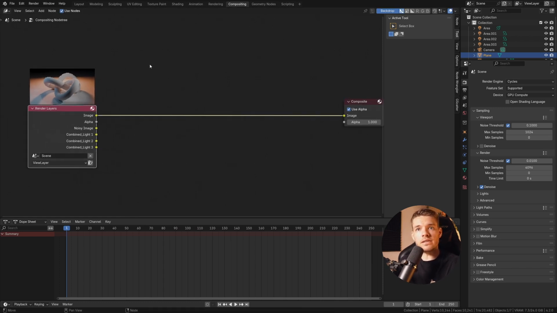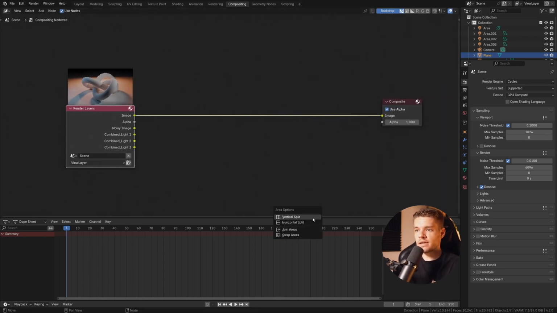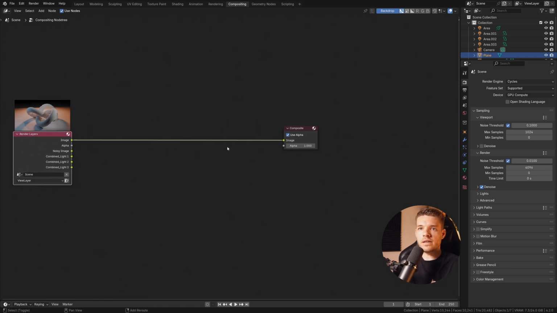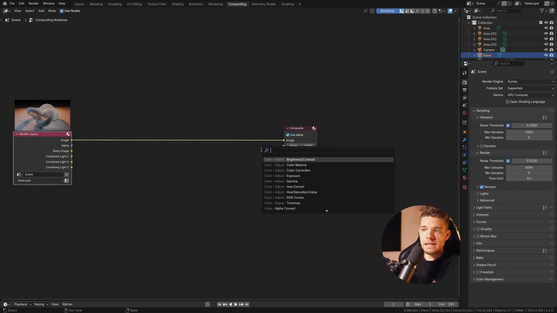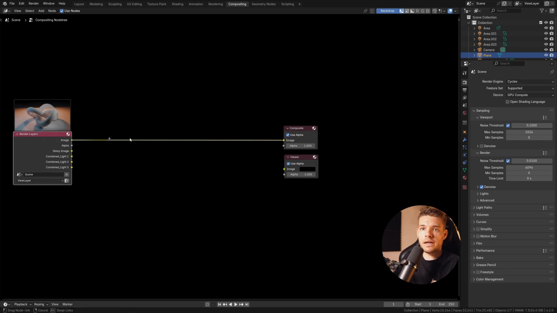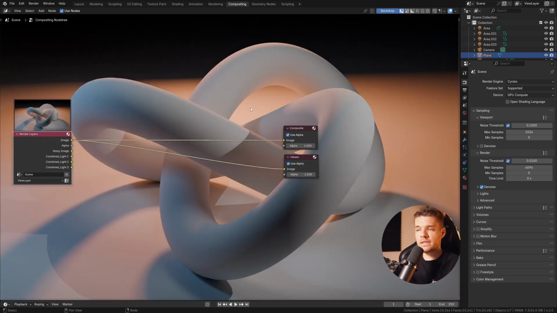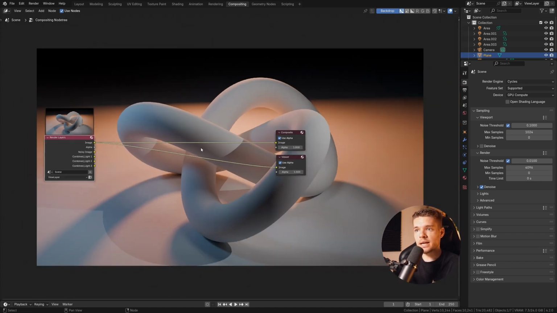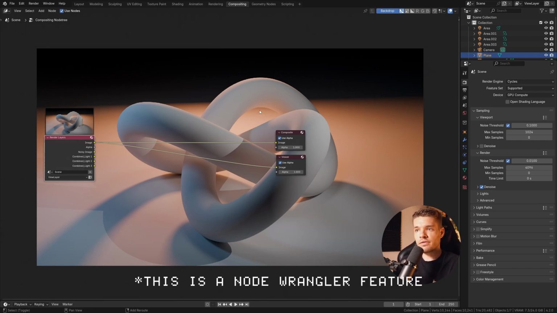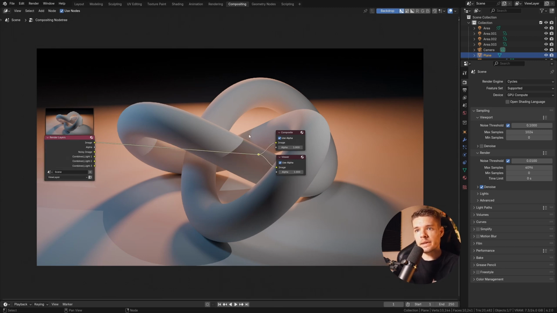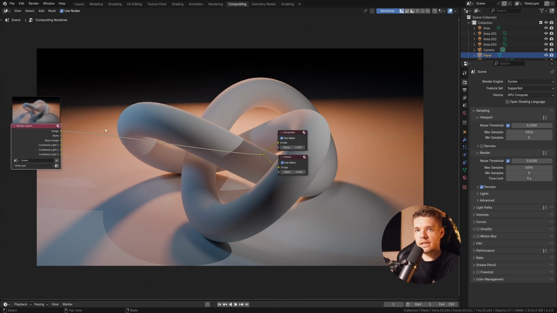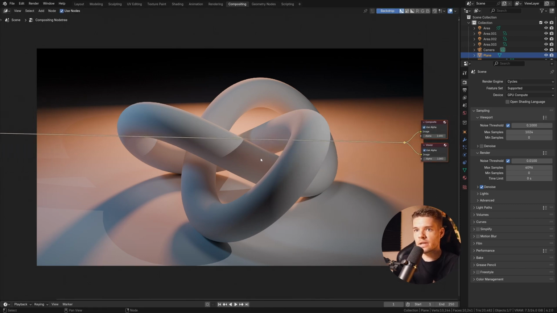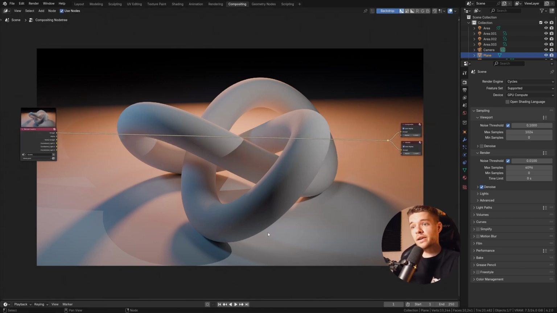Now, to be able to actually see our render within this workspace, let me just close off this area here. We need to create a viewer node. So I'm going to press Shift A, search for a viewer node, and we're just going to plug in the render layer here. This is the image that we just rendered. If you press V, we can zoom out. If we press Alt V, we can zoom in. So I'm just going to press V a couple of times to make sure that we have the entire image in our screen here. And I'm going to hit Shift, right click, and drag over these two to connect them together. All right, so let's just move this a little bit to the side here. Let's move these to the side here as well, so they are no longer in the way of our image.